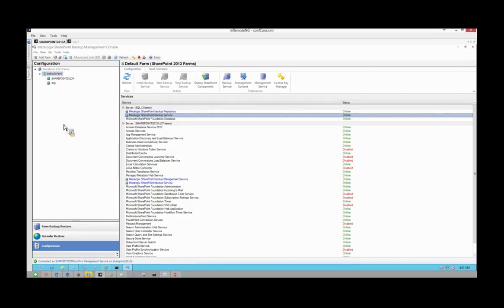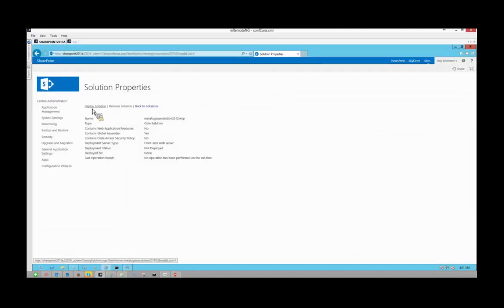If you plan to host mounted databases on a dedicated SQL server, that SQL server would also need a backup service, so you have to factor that in as well. But for the most part, primarily, we're just counting servers that host a backup service. And by default, that should be every server within your farm as listed under central admin. Hope that makes some sense.